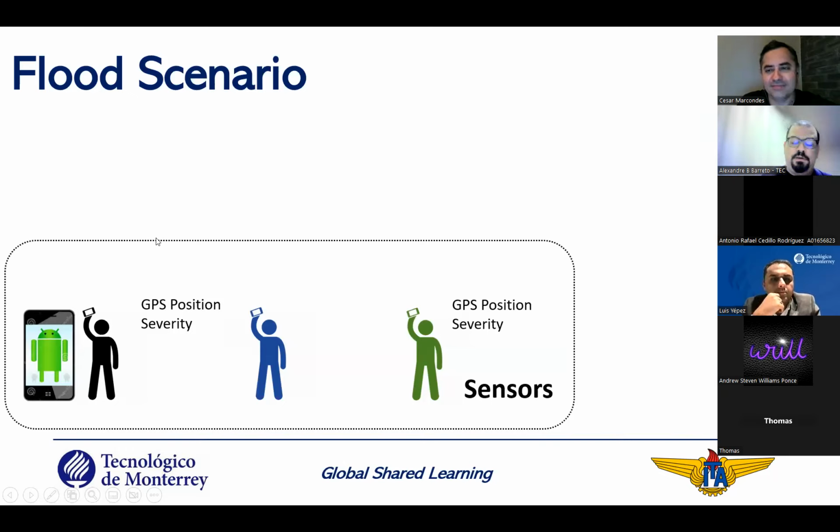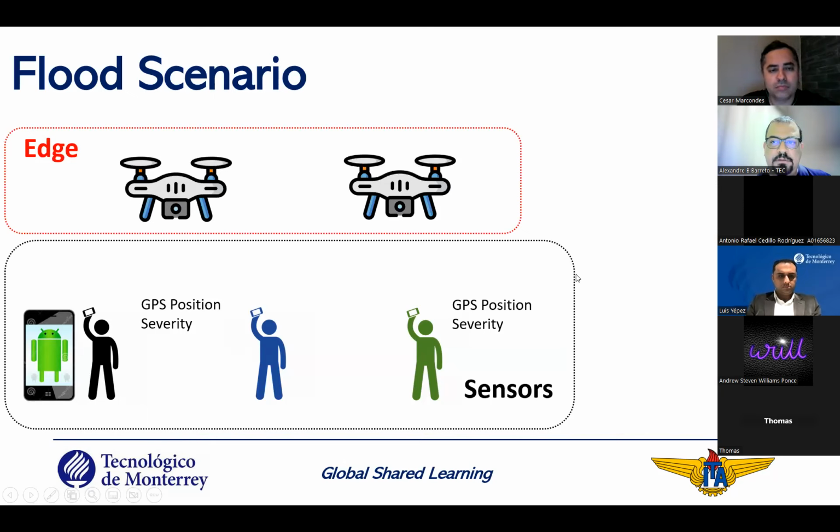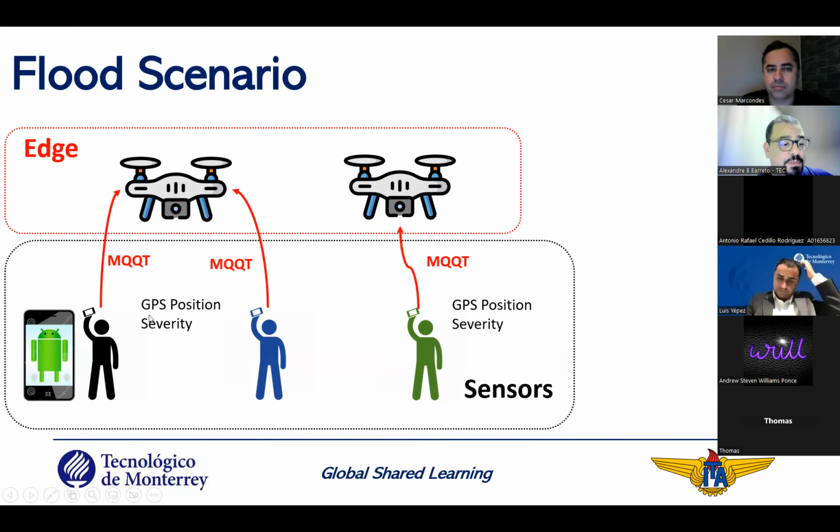In our case, you think about the people who have an Android device, and provide two pieces of information, the GPS position and the severity. The severity is high, middle, or low. And the people connect with the drones' network that provides Wi-Fi to these people.